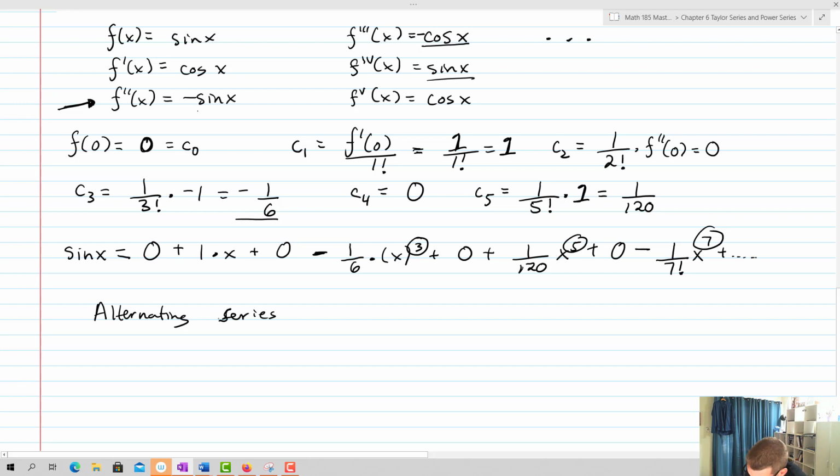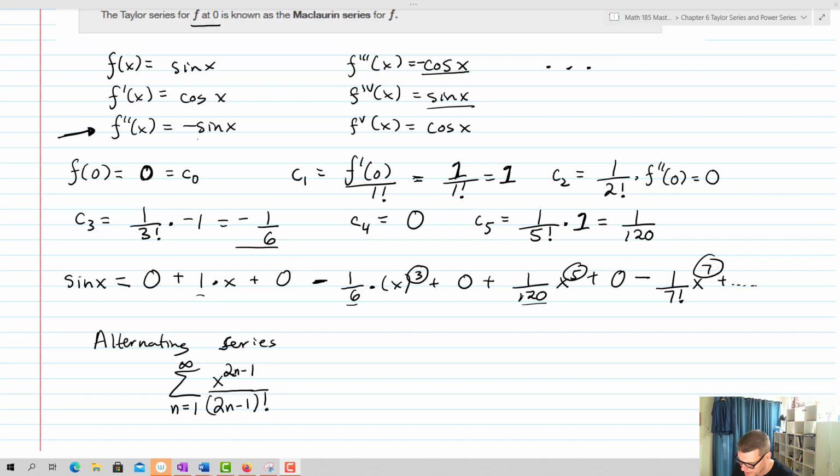So our alternating series now, we can rewrite this. This is going to end up being the sum, n equals, let's think, 1 to infinity. And our first term is going to be a 1. So this is going to be x to the 2n minus 1, because we only want the odd powers. And then it'll be divided by, this is 1 factorial, this is 3 factorial, 5 factorial. So this is going to be 2n minus 1 factorial. And then because it's an alternating series, it'll end up being times negative 1. And notice the first term is going to end up being positive, so it will make this to the n minus 1. All right, and there's your alternating series.